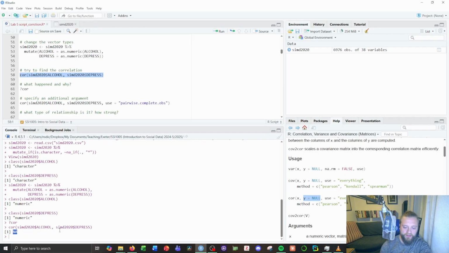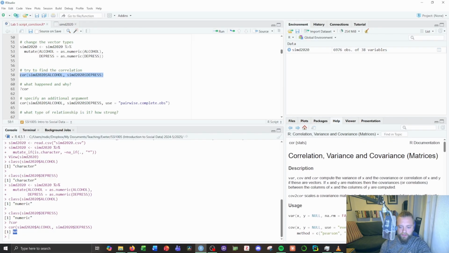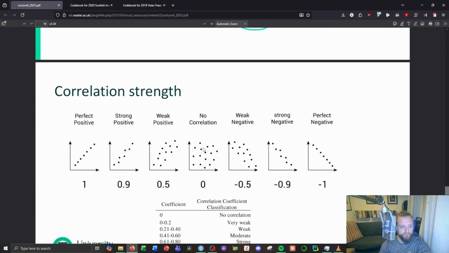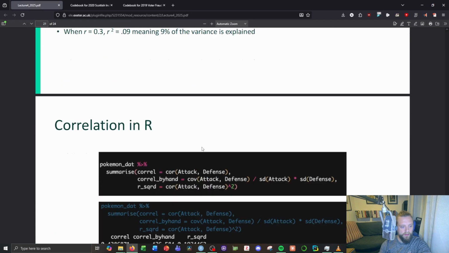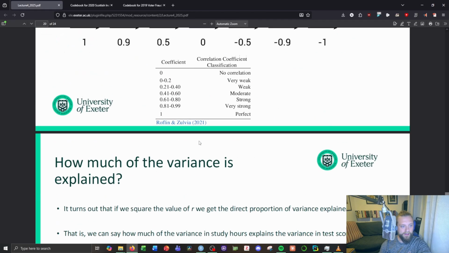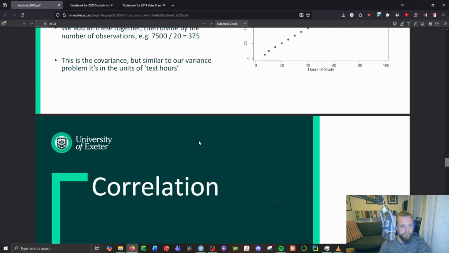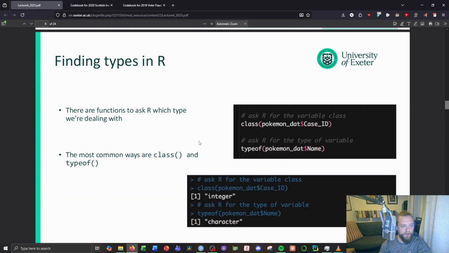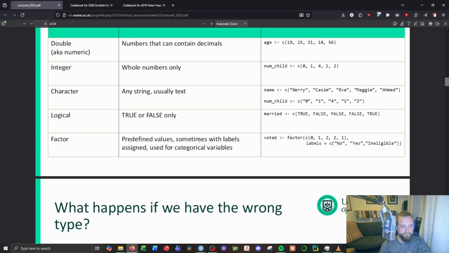Now, the reason why this has happened is because we can't calculate a matrix for variance, covariance, or correlation unless we have complete pairs. So again, if we come back to this lecture and we look at the kind of data that we use to calculate this, we have an X and a Y variable.